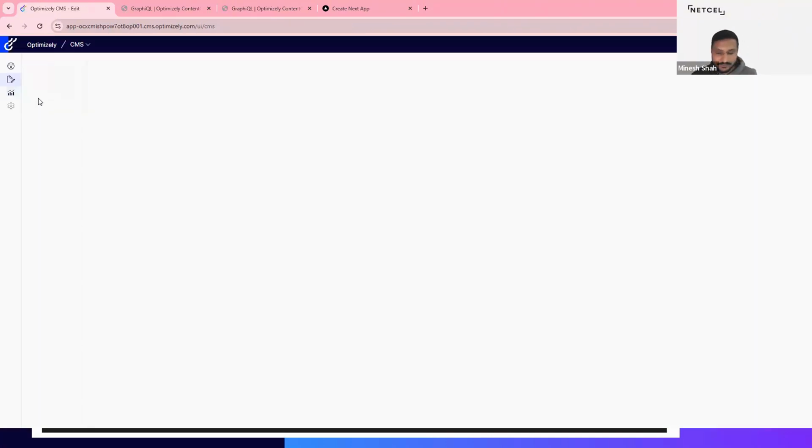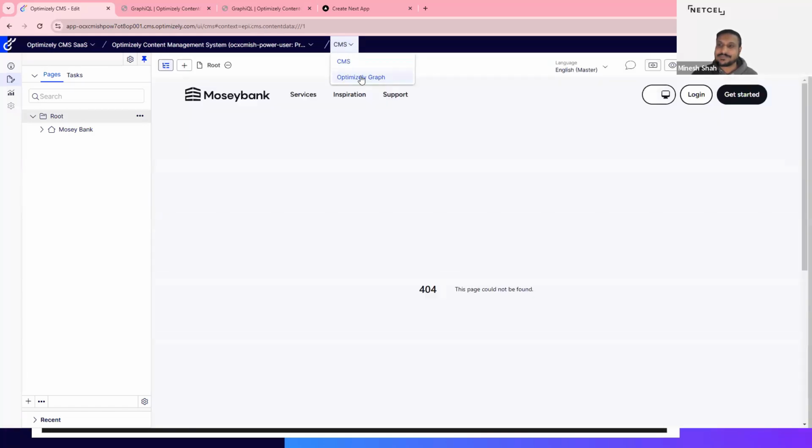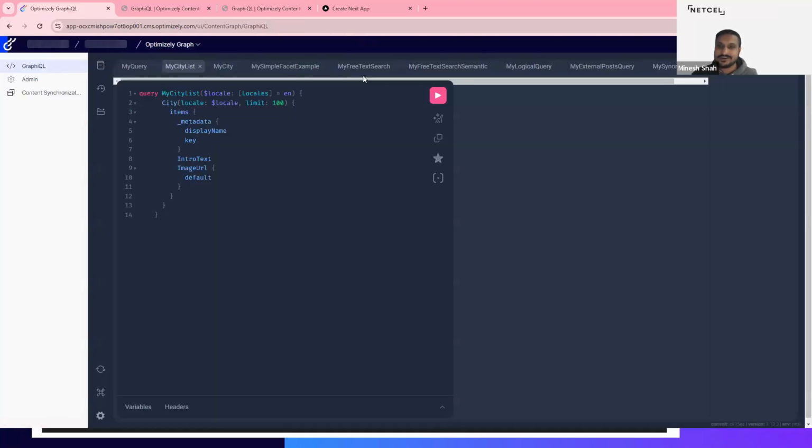So a good thing over here is you can see how I, from the CMS, would normally navigate into Graph. So Optimizely Graph. Again, because all of my other queries, I've kept the context of it being graphical, and that is a shared storage central location. So all my previous queries stayed intact, but they may not be logical to be in the instance that I'm currently in. So for example, my city list, I don't actually have cities in this instance.